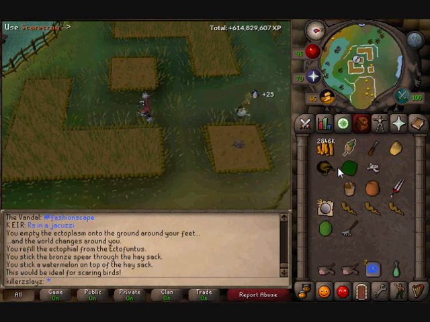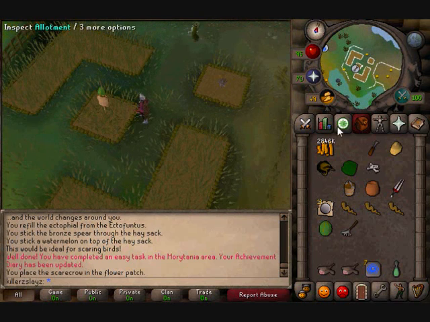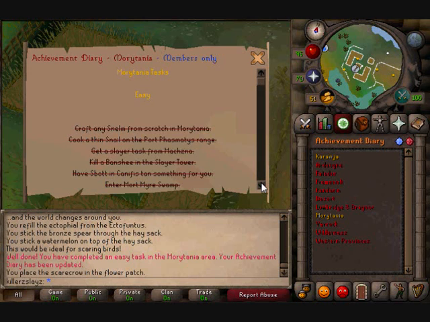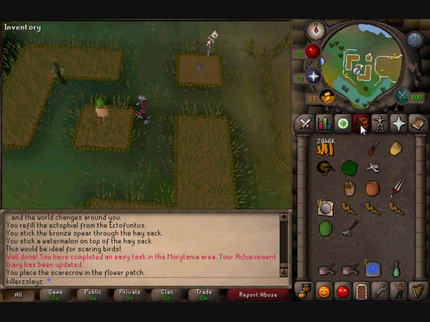So as far as I'm aware, you use the hay sack on the bronze spear and it makes this hay sack, then you use that on the watermelon and that makes a scarecrow, and then you use that on the flower patch, I think, like so, and it just plonks it in, like so. That should be that task completed. Let's just have a quick look. And yes, that is that task completed, so I'll be back with task 9.